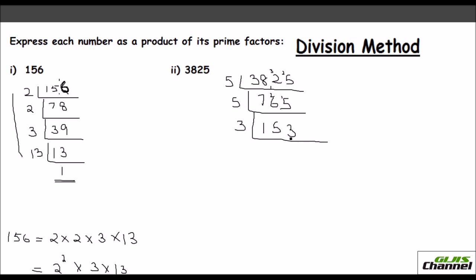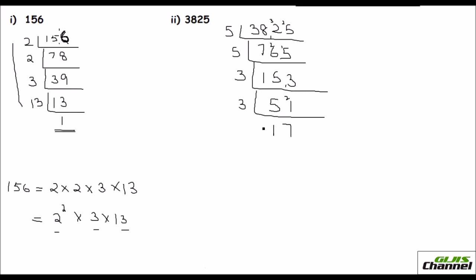Yeah, 3. So 15 will go 5 times and the 3 will go once. Now can you still divide by 3? Yeah, so it's 1. Here you have a 2, so that's 7 times. Now this could not be divided by any other number. So I just divide it by 17 because that itself is a prime number.